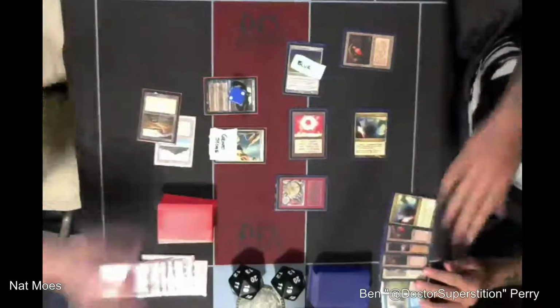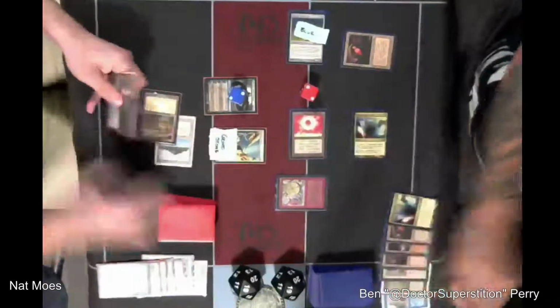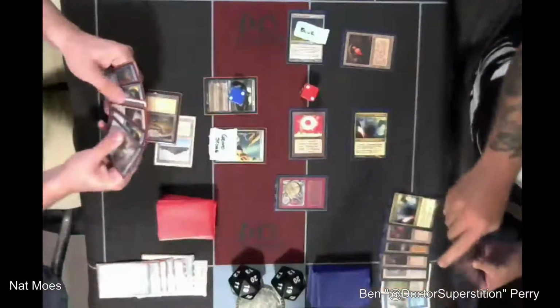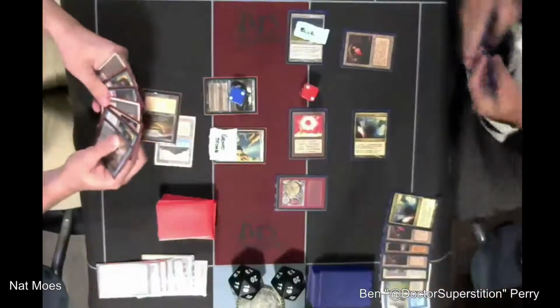All right, Ben Perry. Oh, his hand was four mana. Yeah. Nice. And Balance. Ben has got nothing going on here, but this is risky because with Jace in play, it's all about who draws better. Ben has a lot of stuff to draw, but Nat has to go for it. Nat though just drew two Moxes. Ben's whole deck is who draws better, right? Yeah, that's the plan.